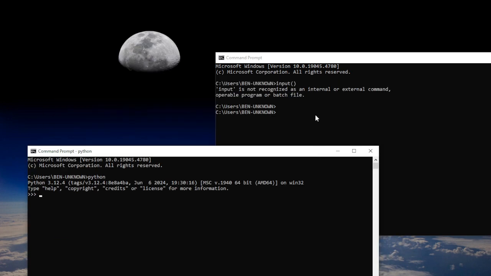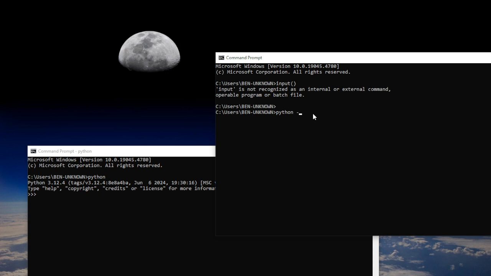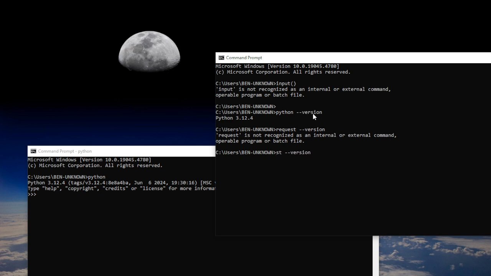So from your command prompt you can check whether you have Python installed, with the Python version command. You can also check every other package you have, like there's another package called requests. Let me search for requests, if it is here, but I doubt it's here. You see requests is not recognized, but let me check for pip. There's another package on my system, if it's there. Can you see pip is there, right? Let's check for poetry.